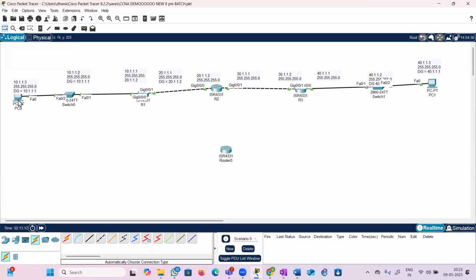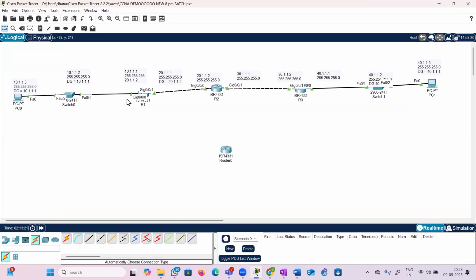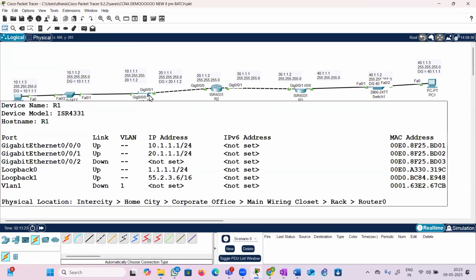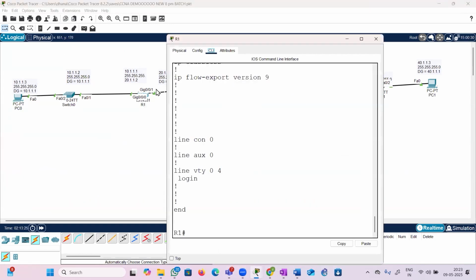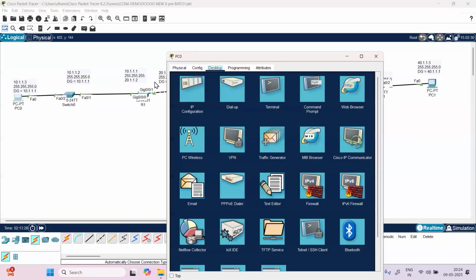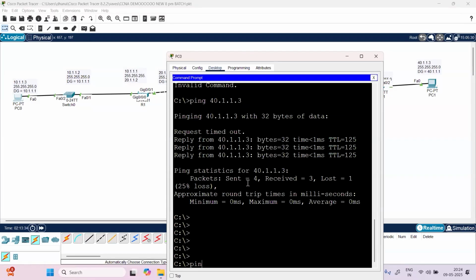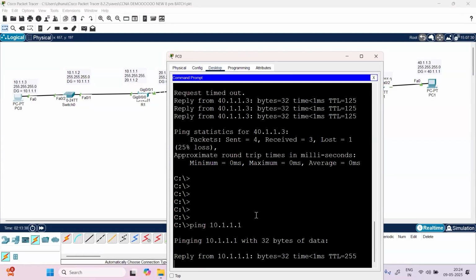Look, this is 10.1.1.3, everybody knows. Now we have the basic topology configured. Let me go on this router and show you. Let me go on this PC first and give a command: ping 10.1.1.1. Does it ping my default gateway? That means the router. I'm a PC now, right? Ping 10.1.1.1. Can it ping? Yes, it can ping.